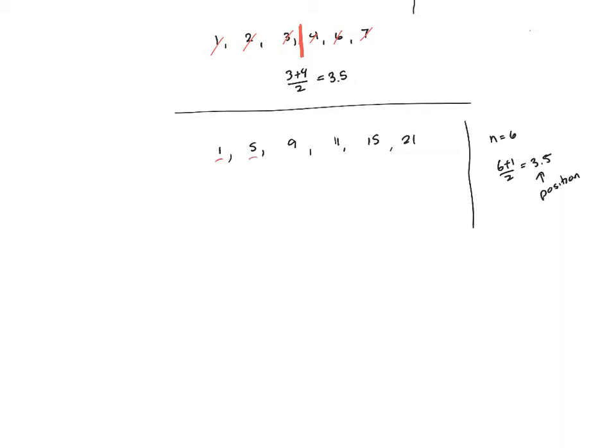So 1, 2, 3, 4. My median would be right between the third and the fourth number. That is between 9 and 11. All I'm going to do is add them together and divide by 2, which will give me 10. So in this case, my median is 10. This shows us that if we have an odd number in our data set, the median is actually going to be one of those values, and if there's an even number in our data set, we'll just average the 2 numbers on either side.